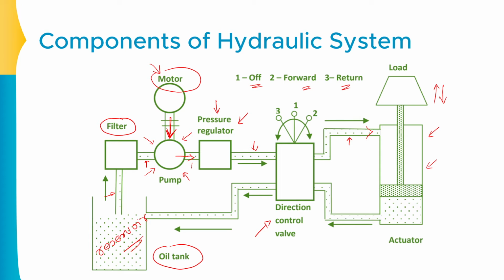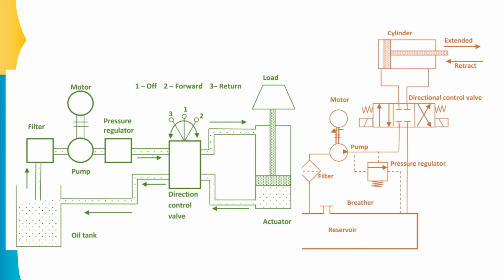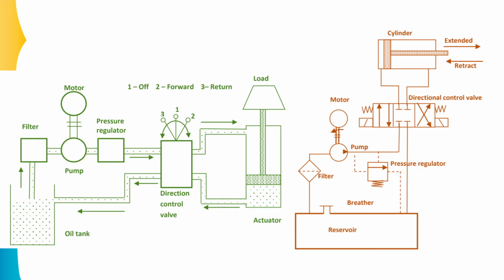So, these are all the components used in the hydraulic system. Now, let us check out the working of this complete hydraulic system. Before talking about the working, let me just show you the diagram of the same system. This is just a basic layout, or you can say the line diagram of the system.